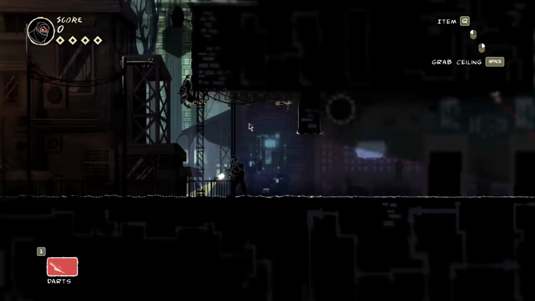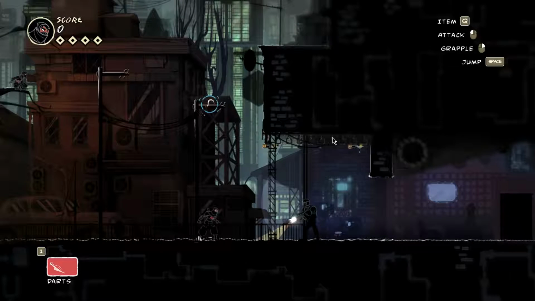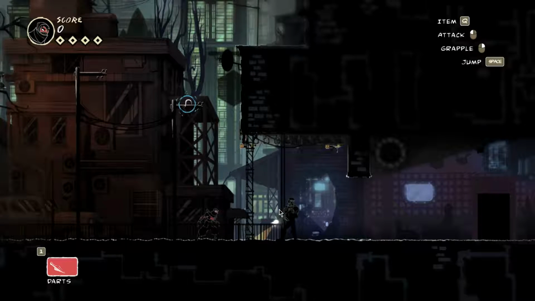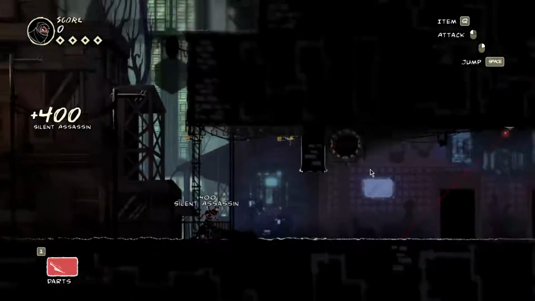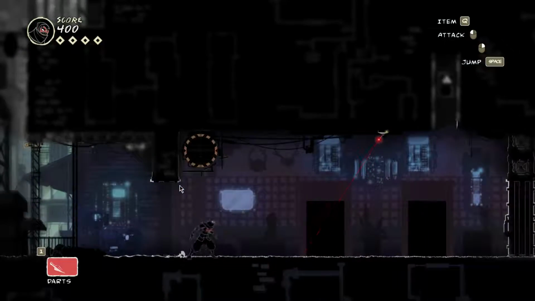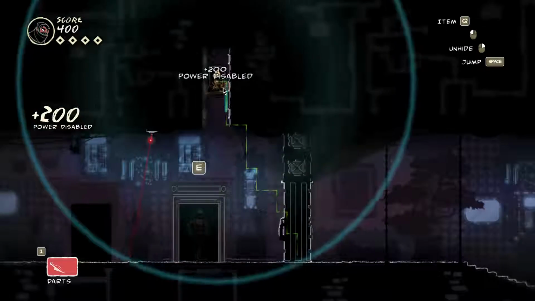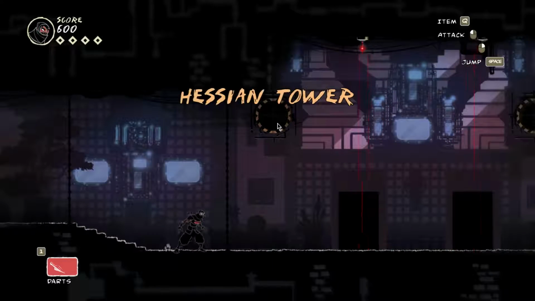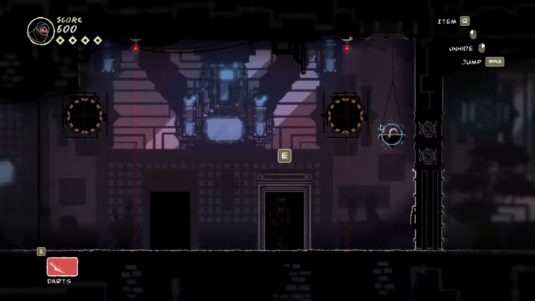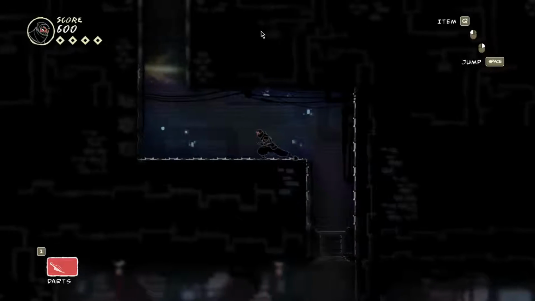I don't want to deal with this guy. Again, I might be able to run up and kill him. Hey! Like that. Alright, so I can't go back over there, that's fine. Oh, that was close. Pretty sure I can't get up through there, so this is the way to go.